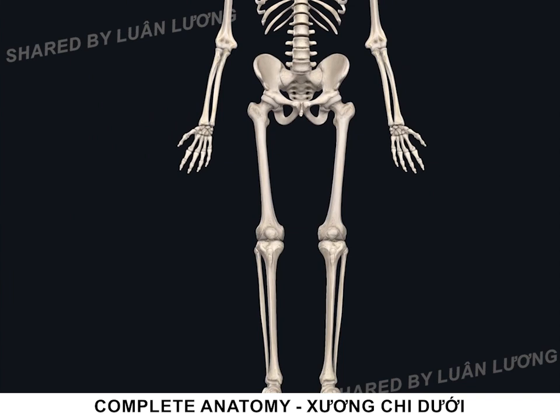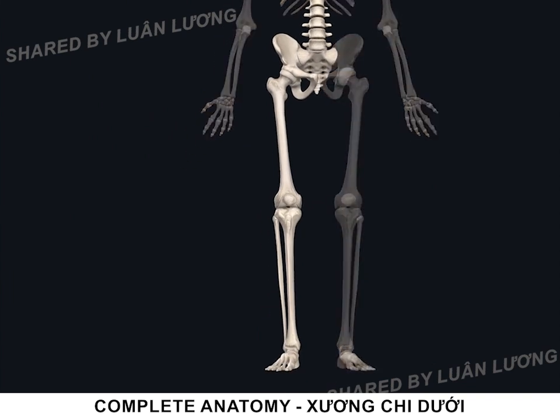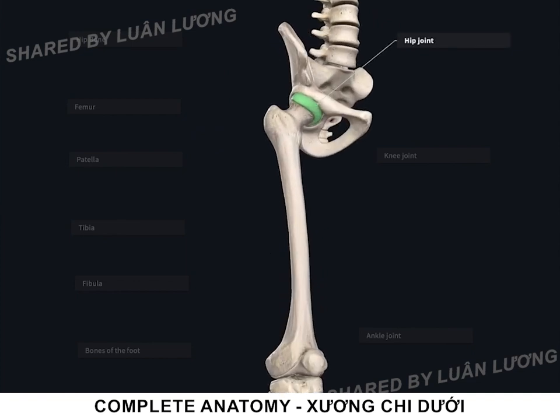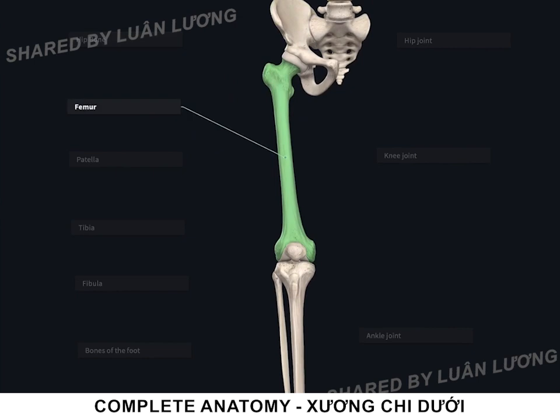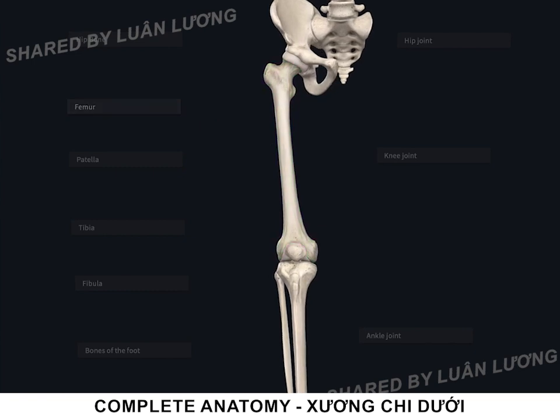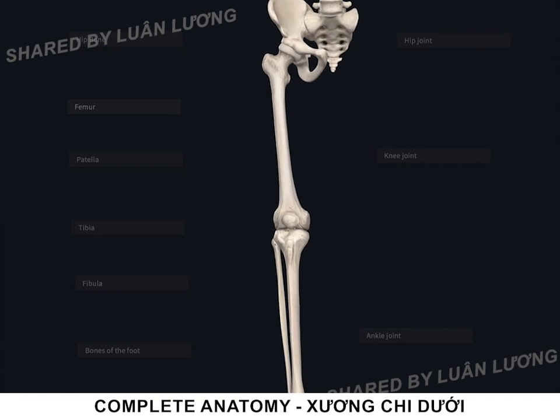Now, the weight transfer is going to continue inferiorly as we start to get into the lower limb through the hip joint. Now, the hip joint itself is going to be located between the hip bones and the femur. And this is going to be a critical weight transferring moment for the weight of our body. Because as we can see, the femur is not directed superiorly and inferiorly in a straight vertical line. It actually angles out laterally and then returns more medially to try to get the weight of the body back to the midline as much as possible. But again, we don't have any bones directly in the midline of the body.